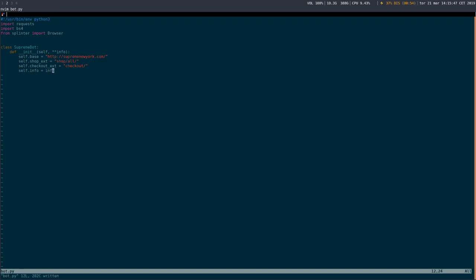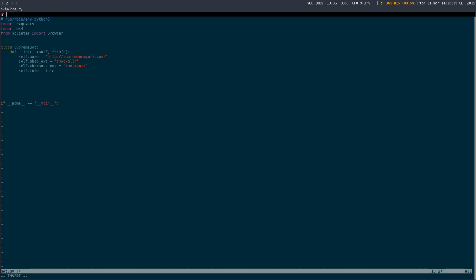Okay, now the info dictionary will basically contain the information that we want to expose to our bot. So that means it will be the billing address information, the product information like size and color and whatnot. And I'll just give you an example of the information dictionary.